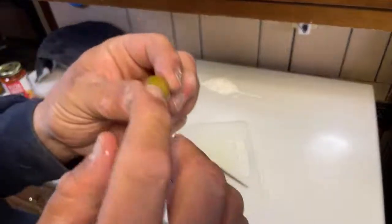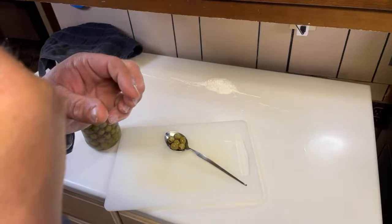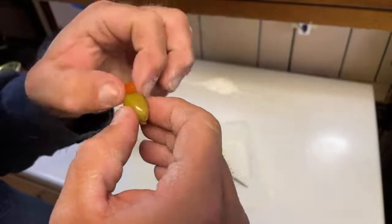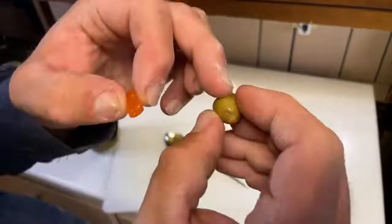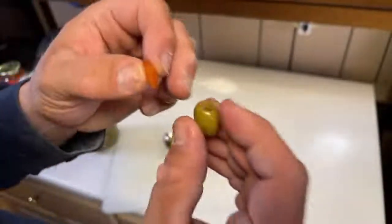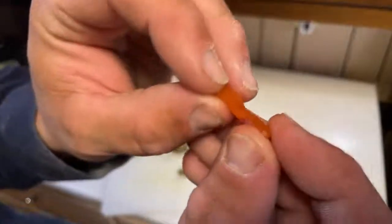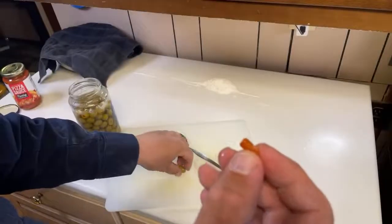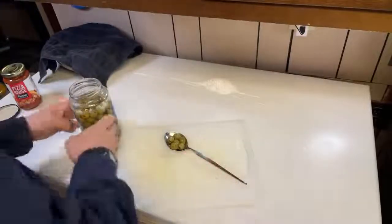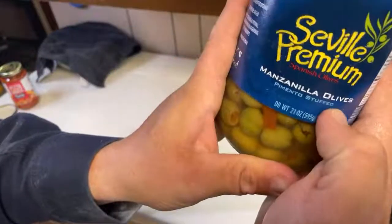So most of the world, their olives have stones in them. Let me see if I can get this out. So what they do here, they take a slice, they pit the olive. Basically what happens is, cuts down there, a pusher comes back this way and pushes the olive out the hole. And they take a slice of this right here, I think they call it a pimento. It's a slice of pepper from a pepper plant, like a green pepper, a bell pepper, jalapeno pepper, whatever. And then they put it in there. There you go, stuffed olive. What do we call it? Manzanilla olives, pimento stuffed.